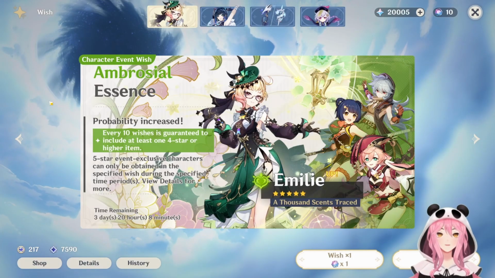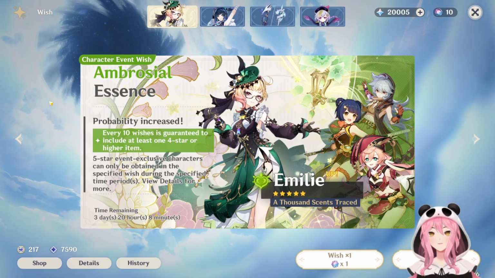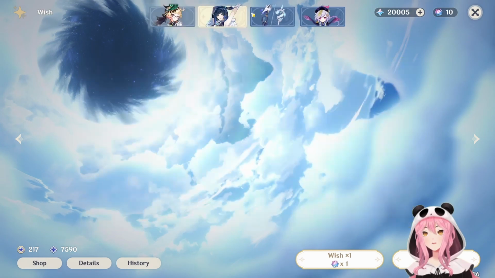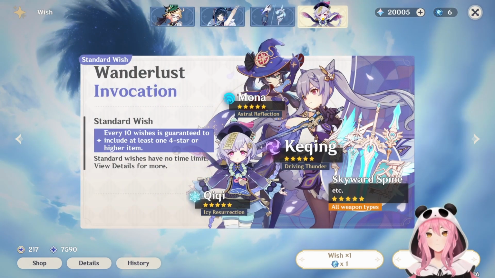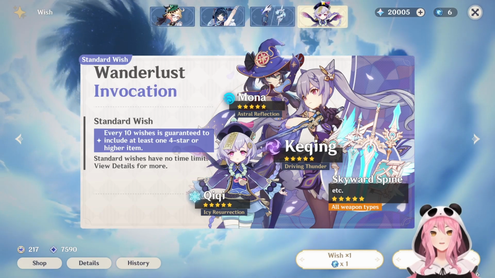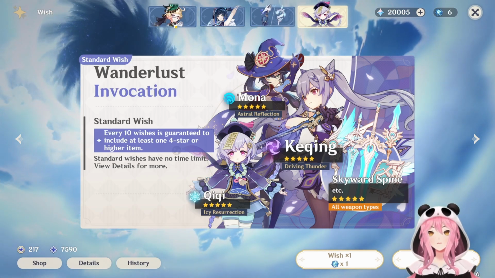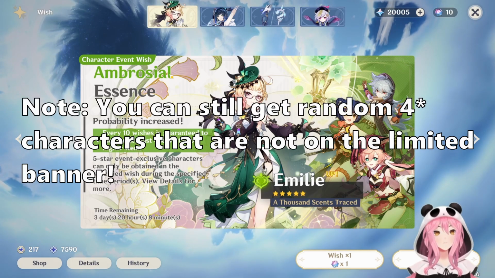So what can you do with Primogems? The obvious answer to most of us is to spend them on limited character banners. You can also spend them on weapon banners and standard banners. However, I'm just going to say this right now, do not spend them on the standard banner, okay? Spending your Primogems on the standard banner is too much of a gamble and honestly a waste. It is always, always, always better to go for a limited character banner because it's more focused.